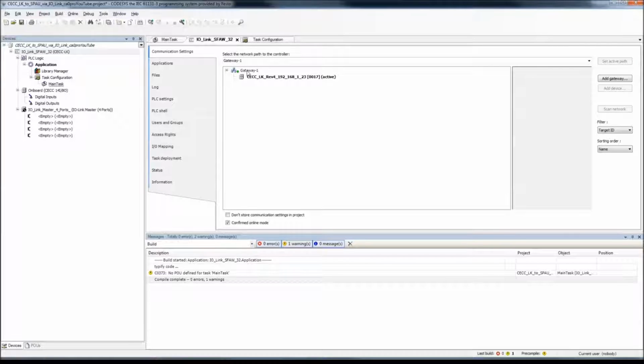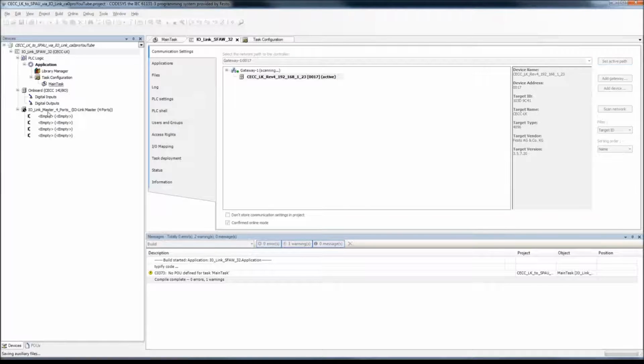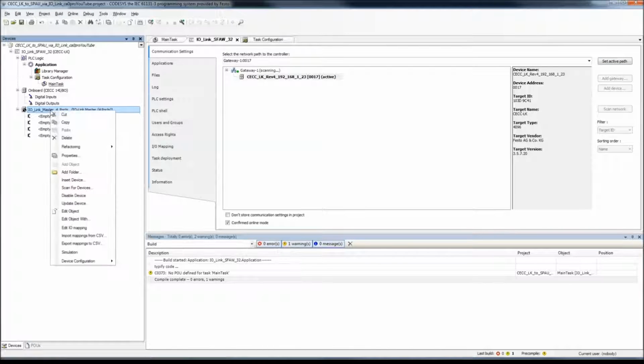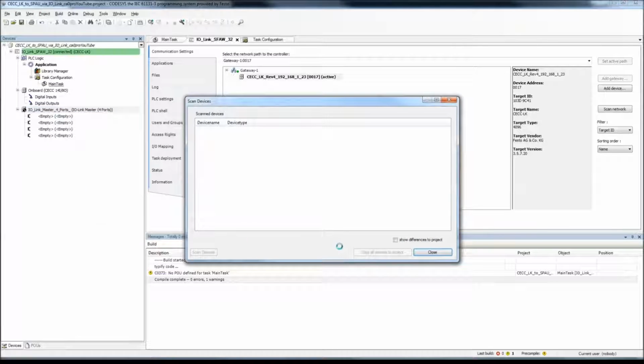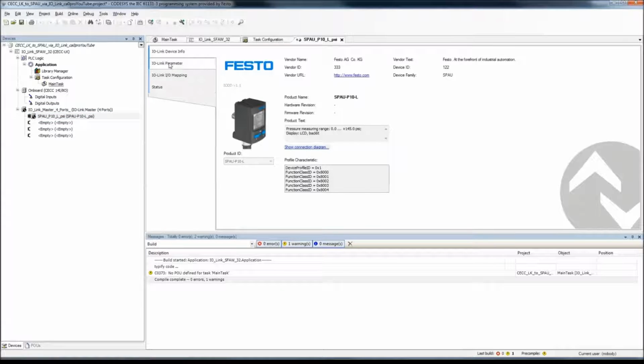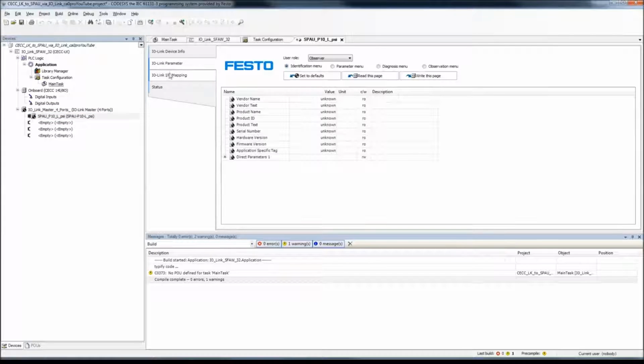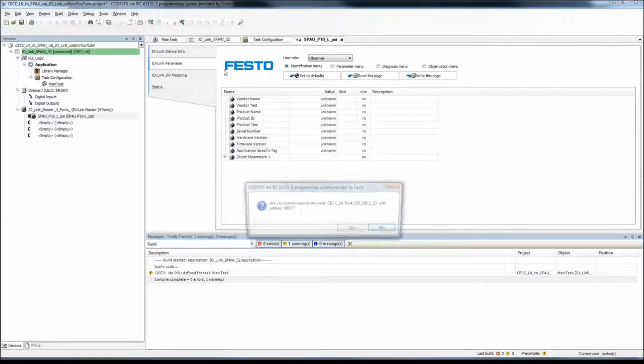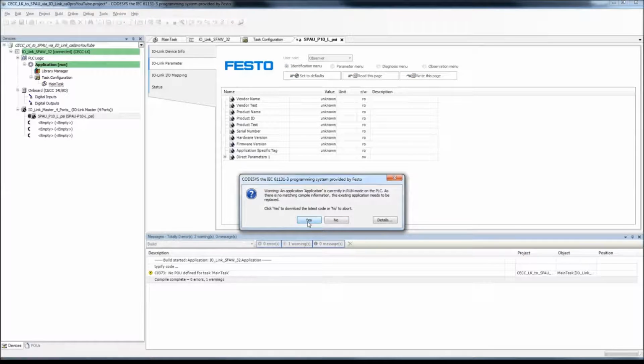Under communication settings, if you come in here and scan the network and then find your device, set active path. Once you've done that, save it to the project, and when you come over to here now, you can right click and say, hey, scan for devices. So if you've got the EDS files installed, hey, look at that, copy the project, you're done. You don't have to think about which one it is in the list. You're up and running, lickety split. And you could theoretically dump this in right now, yes.